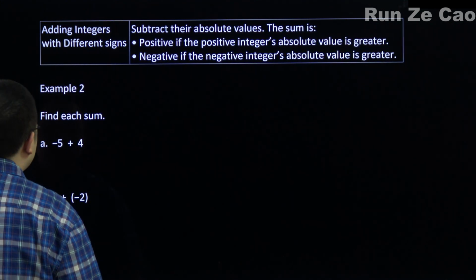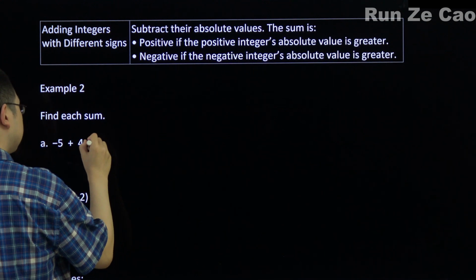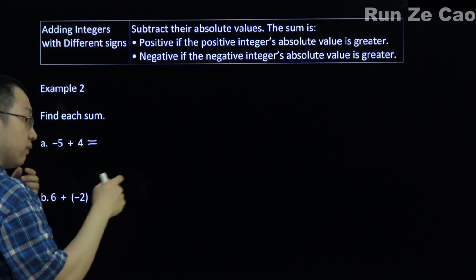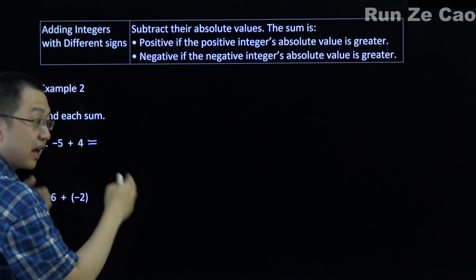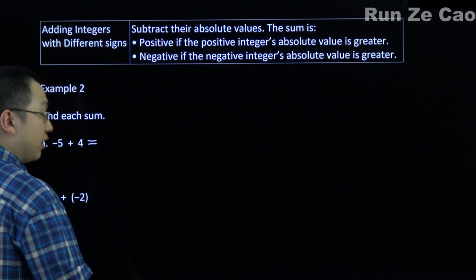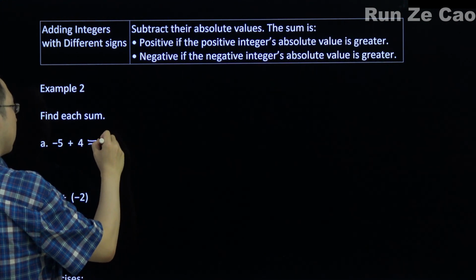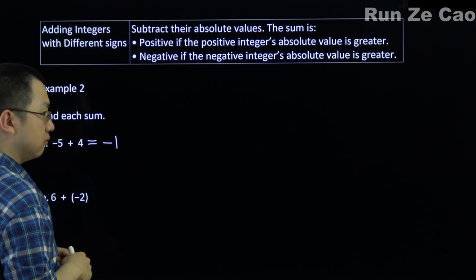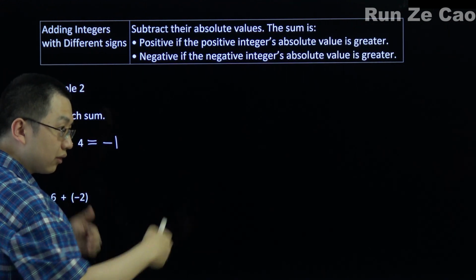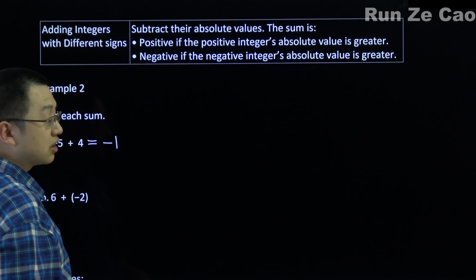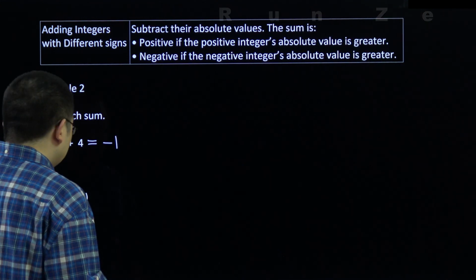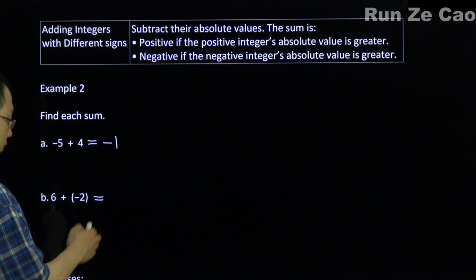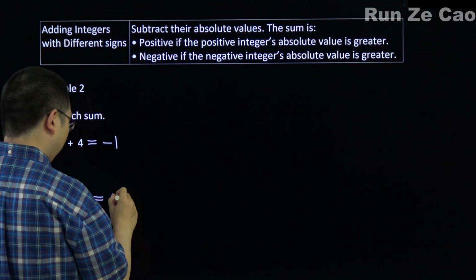So find each sum. Negative 5 plus 4. You got rid of 4 units of space on the negative side. What happens? You have 1 left. So, that's negative 1. 6 plus negative 2. Well, you went 6 positive and 2 back. 6 forward, 2 back means you went 4 forward. Forward is positive by convention, just like up is positive by convention when you're talking about directions. Of course, here we're not, but you get the point. So 6 plus negative 2 gives us 4.